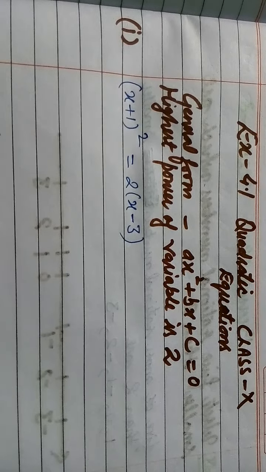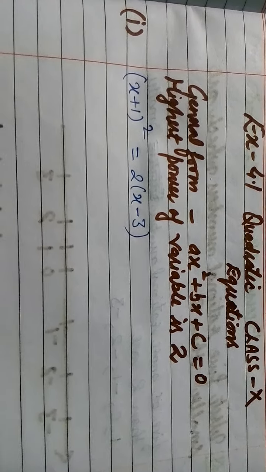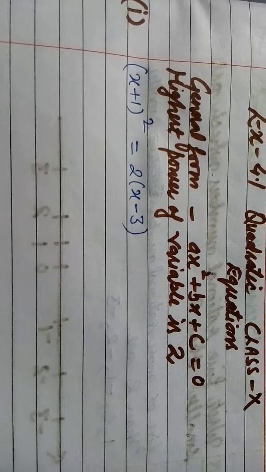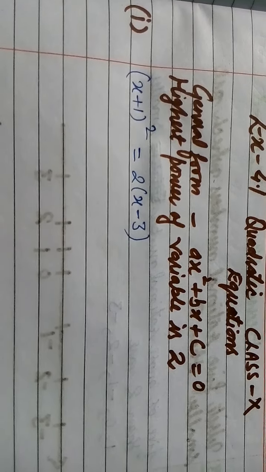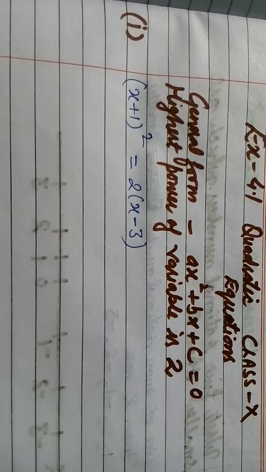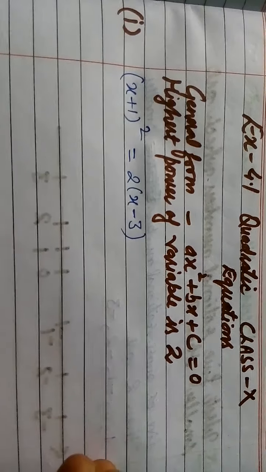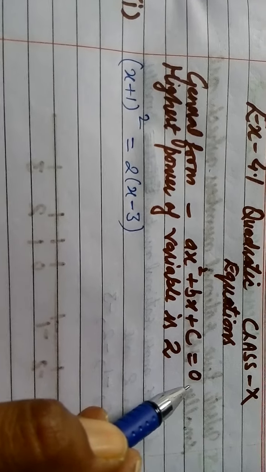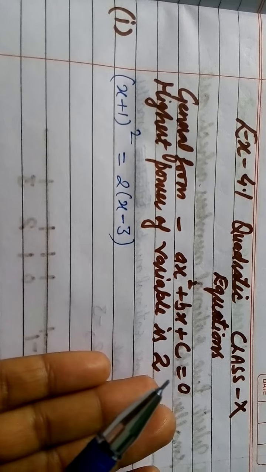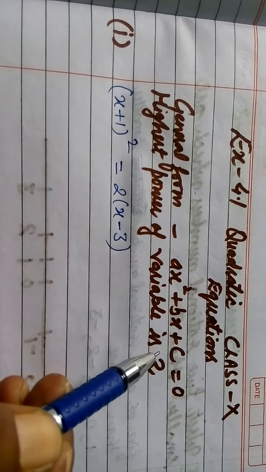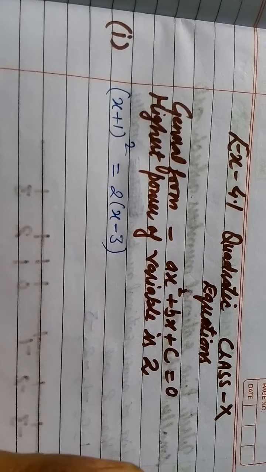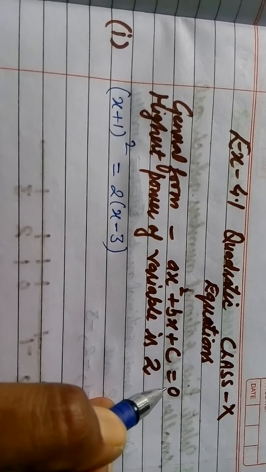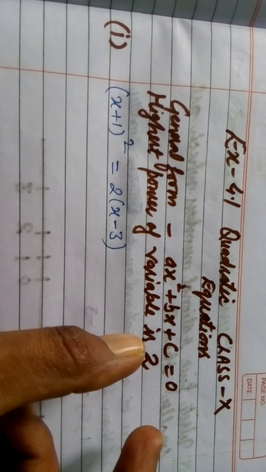Before I start, let me remind you of the general form of a quadratic equation, that is of the type ax square plus bx plus c is equal to 0. I'm not going to explain this much because you have already studied the quadratic polynomial. It is a polynomial, and just because here there is an equal sign and the polynomial has been equated to 0, it is now called the quadratic equation. Otherwise the quadratic polynomial and quadratic equation are similar, except that when your quadratic polynomial becomes equal to 0, it is called a quadratic equation.